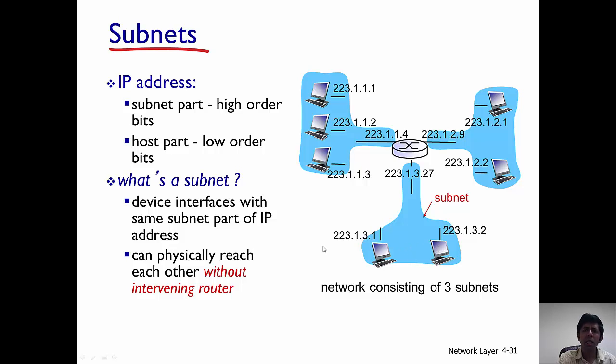So why are subnets important? Why are we introducing them? The fact is, hosts that are connected within a subnet can reach each other without an intervening router. So all these hosts, or basically all these interfaces, can be reached without an intervening router. Typically, they could be reached via switches.